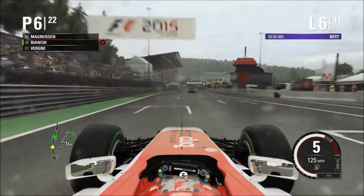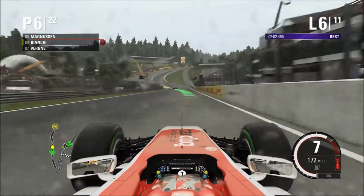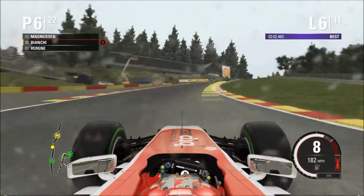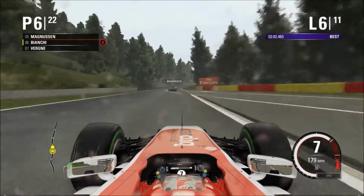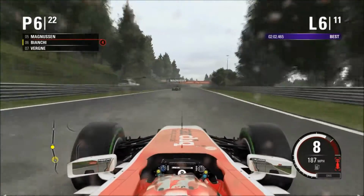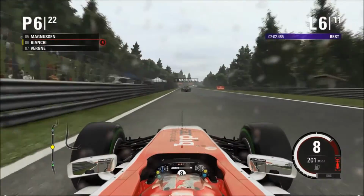There you see the McLaren just going through, heading up to Eau Rouge now, but we're probably going to gain a massive amount of time once again going through Eau Rouge by taking a lot more speed in. But I've made a little bit of a mistake. The tyres are cold, so I've cut the corner at the end. I should have really got a corner cut warning or something there, but luckily the game was a little bit nice to me in this particular case.